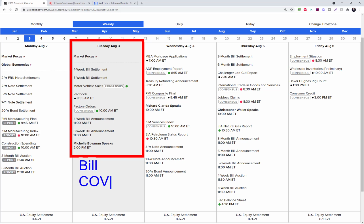Everyone's watching the COVID numbers right now. I don't want to pump fear into this video right now, right? But that is something that may kind of flare up. I saw headlines today about a whole city in China being locked down for a COVID outbreak. I'm not sure the market's going to react that much to that stuff, but those are some things we're kind of watching, bubbling around just below the surface here right now.